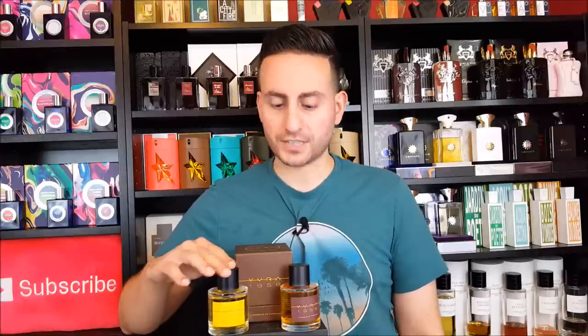So not only does it contain those brighter nuances, but it also has a darkness to it as well. Now, I love wearing the original in the summertime. With this one, I'm a little bit conflicted because it's still bright and citrusy, but it has that dark component to it that makes it a little bit more mysterious and enigmatic. So I don't know if I can necessarily say that this is a powerhouse for the summer, but I would recommend it for summer nights.